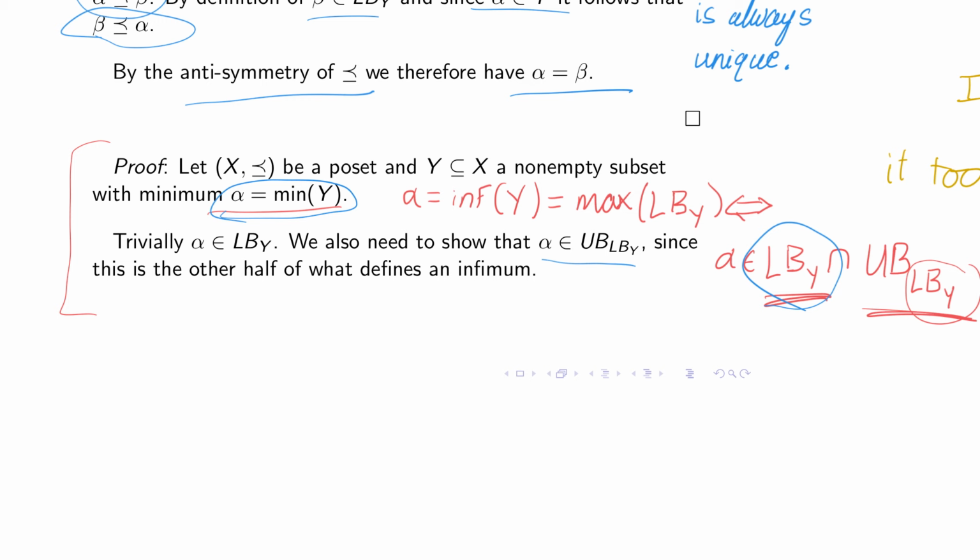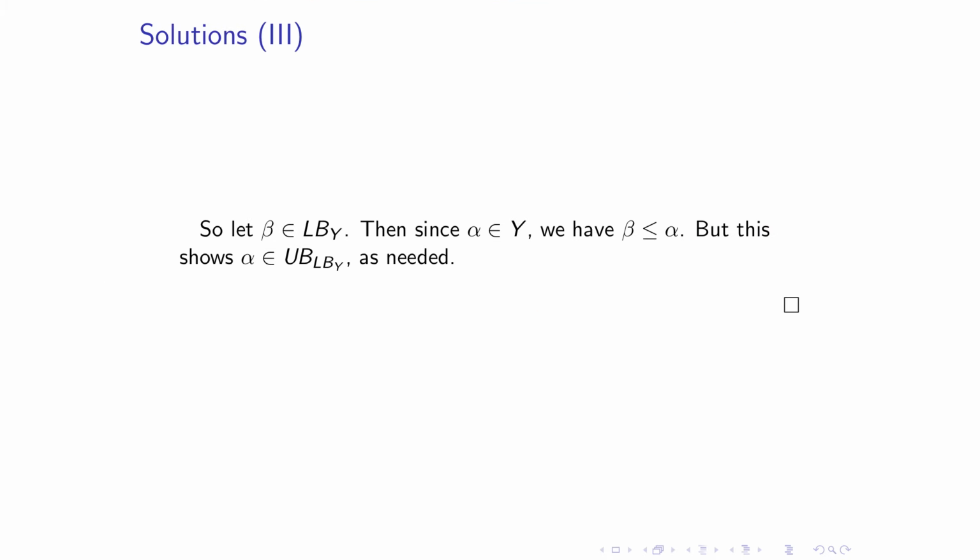And so for this, we are going to take an arbitrary element. I'm going to do this on the next slide too, but basically we're going to say let beta be any element of this set. Sorry, it would be LB(Y). And we will eventually show that beta precedes alpha. That's what it is to be an upper bound on the set: if you take anything out of the set, then alpha is bigger, so to speak, or that beta precedes alpha.